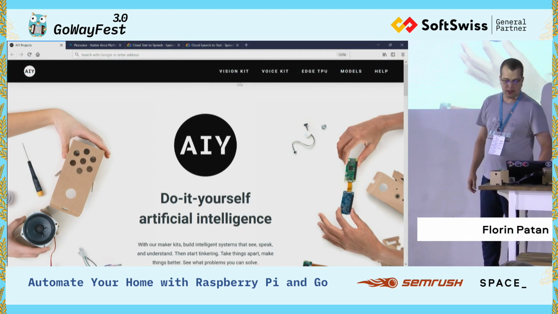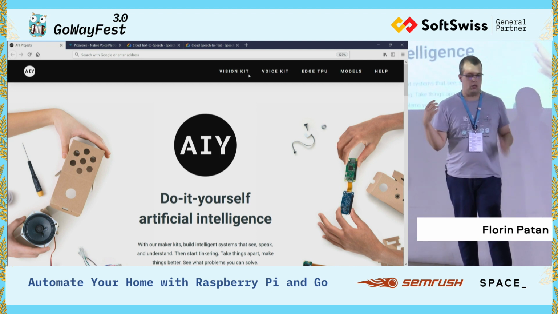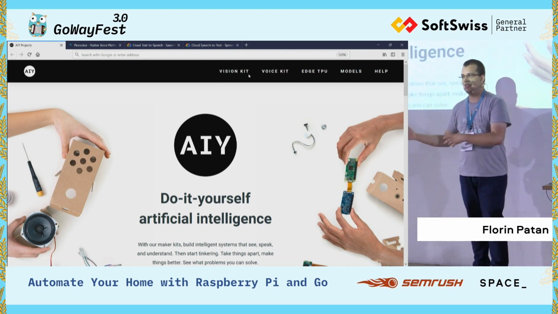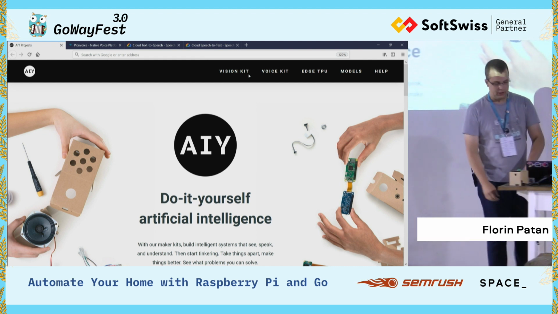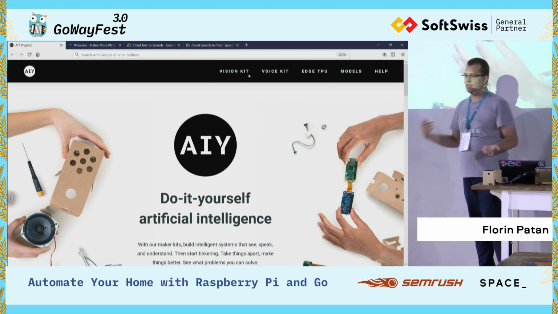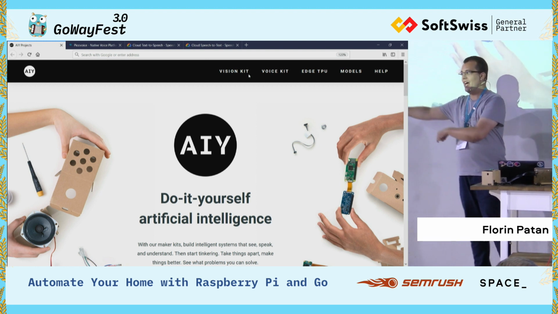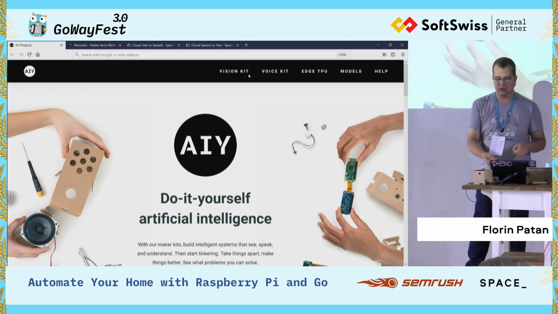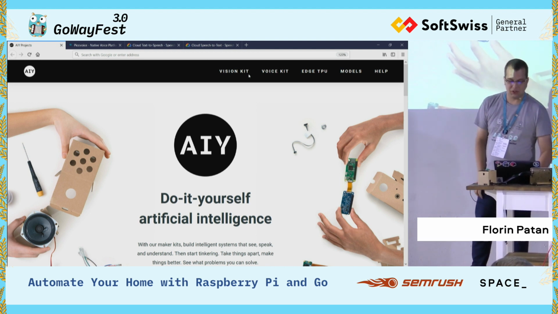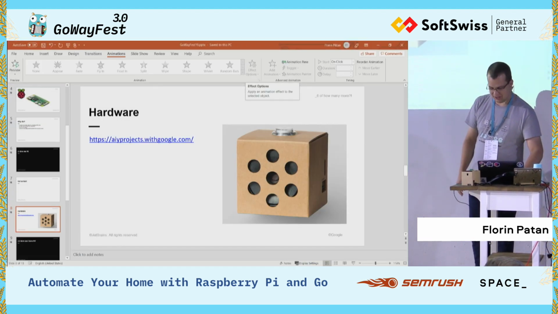You can also get a vision kit, as they call it, which basically gives you a board that allows you to connect your camera from the Raspberry Pi and do some computer vision stuff. And there are projects for that as well, even in Go. And if you use machine learning, as we've seen in the previous talks, you can use a Raspberry Pi to run your TensorFlow models and have it connected to the camera and do some automation. But I'm not going to show that today because I'm way off from the machine learning part. I'm just into the voice stuff for now.